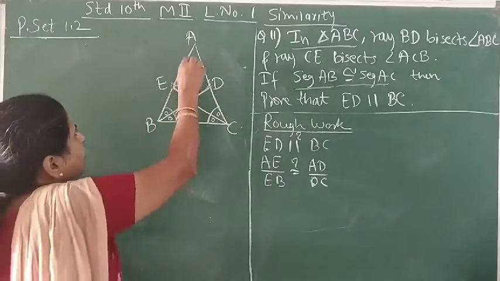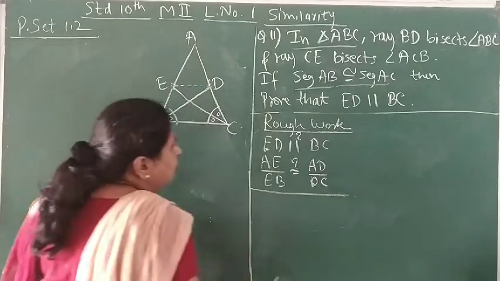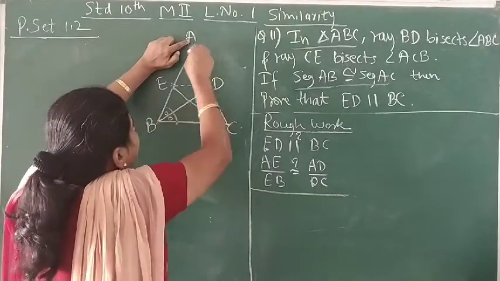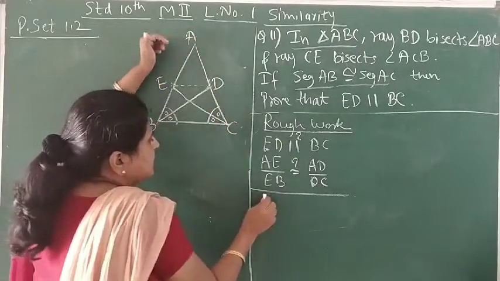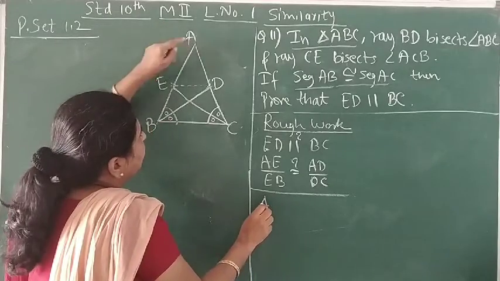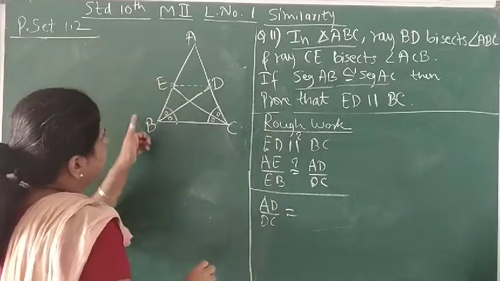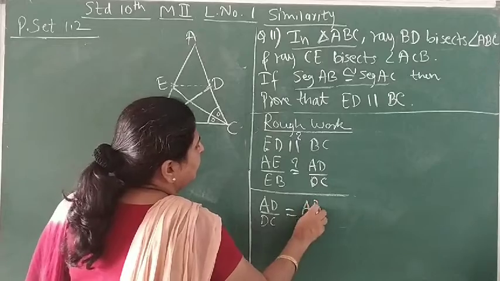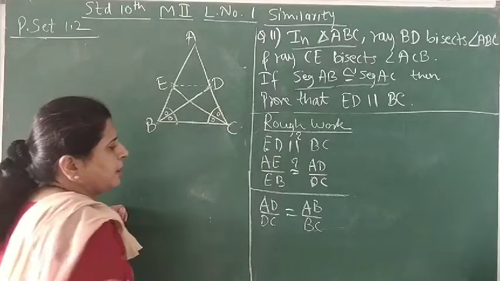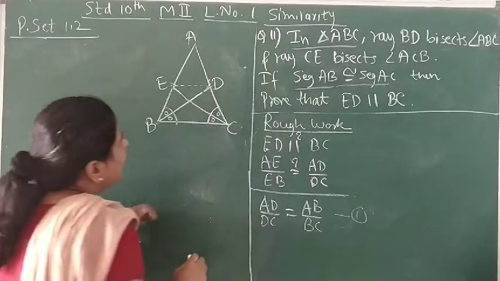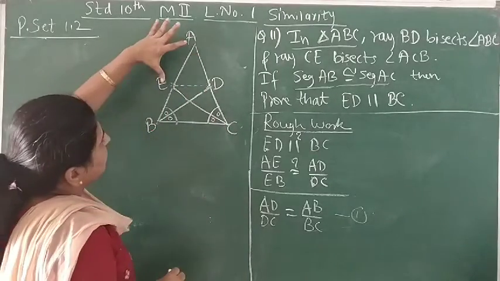Okay. Now just concentrate on this part that BD is the bisector of angle ABC. Now using the angle bisector theorem, BD is bisecting angle ABC, and the opposite side is AC. So AC is divided into two parts, AD and DC. So by using that angle bisector property, we can say AD upon DC is equal to the remaining sides, AB upon BC. AB upon BC. We are taking this only because BD is the bisector of angle ABC. Okay. Now this can be statement number 1. And when CE is bisecting this angle ACB, the opposite side AC is divided into two parts.